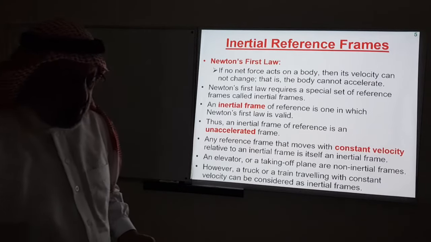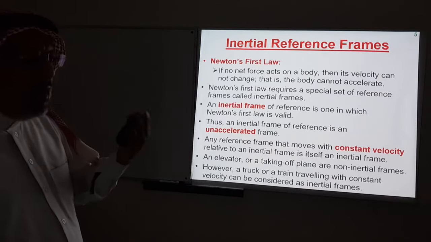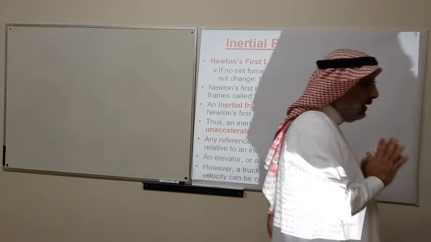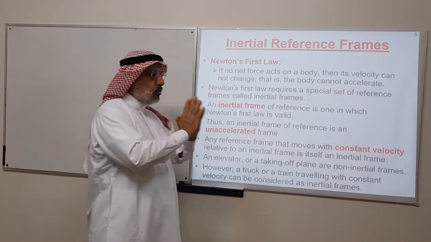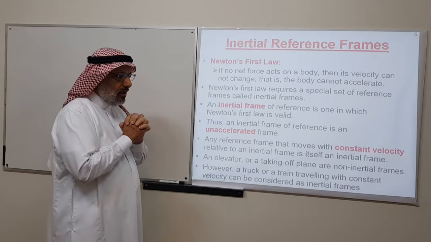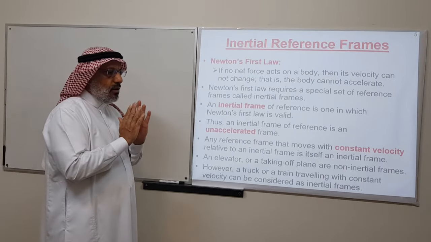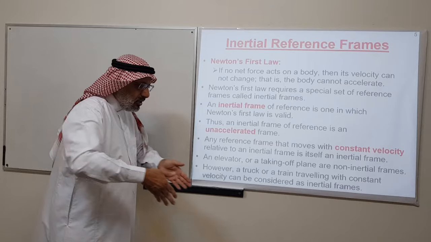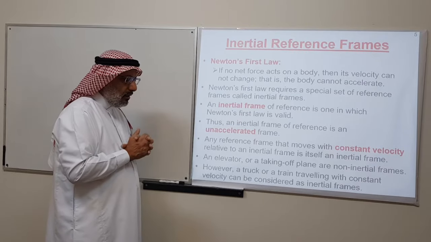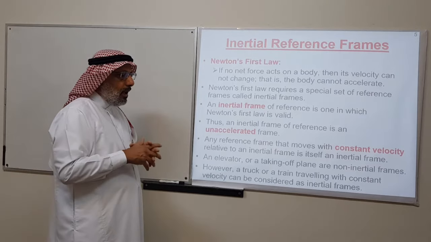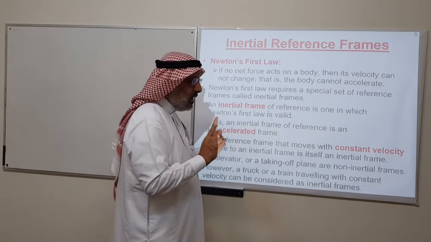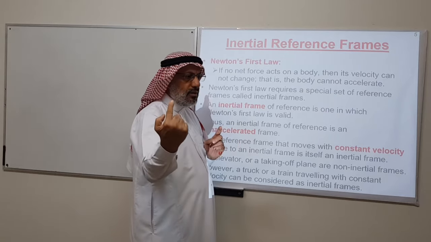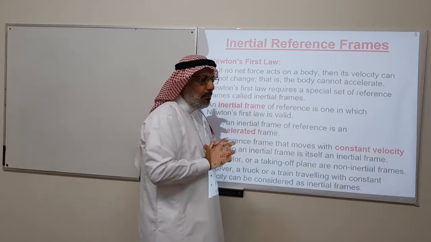Now let me give an example to clarify the concept of the inertial frame. Let's say that you want to go to an airplane for flying, okay? So you ride the bus from the terminal to the airplane. So here you are in the bus. The bus is going on a straight road in the airport, the taxi road. And let's say that while you are in the bus, which is driving at constant velocity, there is a man standing on the runway, okay? So you have this man standing and you pass by him.